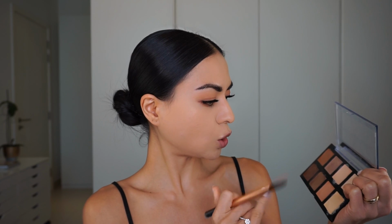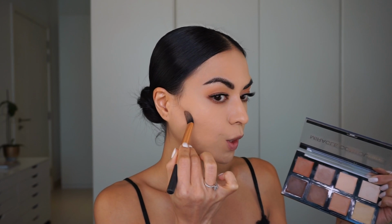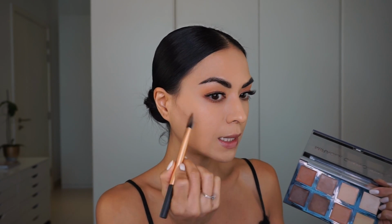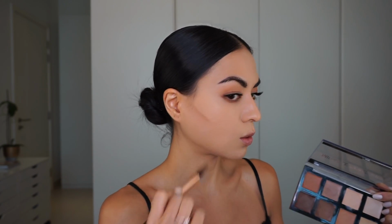We'll pick up the darker shades first. I will mix these two, because this is too dark and this is too light. So I think for me it's in between. So the first stroke I'm going to do is on the hollows of my cheeks. You come right here where the ear starts, towards your mouth, but then you stop when the brow ends. So up to here. Only this part here you want to contour.